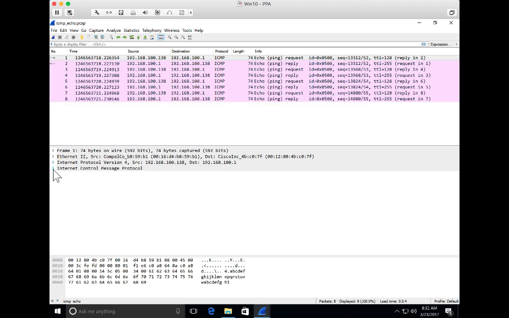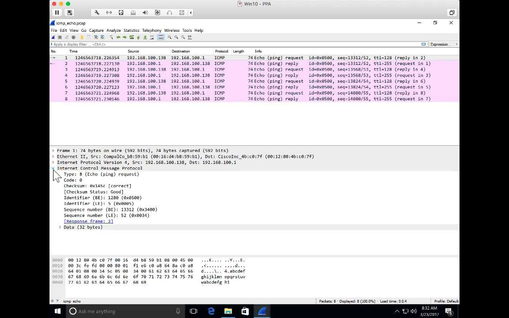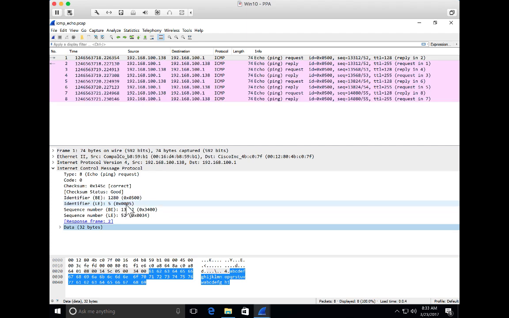Now let's look at the ICMP header and expand that section. The most important part here is that we have a type and code specification. The type is 8, the code is 0, and Wireshark knows that that is an echo or ping request. That's what we would expect to see there. We have a checksum value associated with that, which it looks like we're evaluating here, and that's good. And then we have the variable portion of the packet. So in this case, our ping request has some identifiers and sequence numbers associated with it, and then it has a data portion. So I'm not going to focus too much on those identifiers and sequence numbers quite yet, but I do want to talk about this data portion.